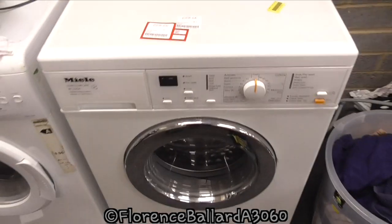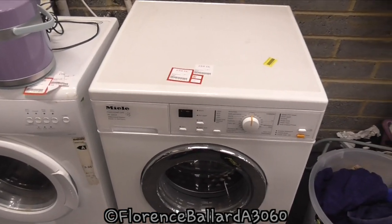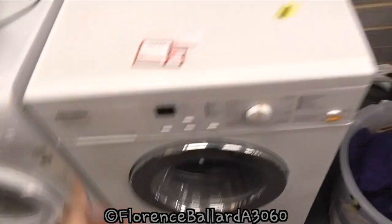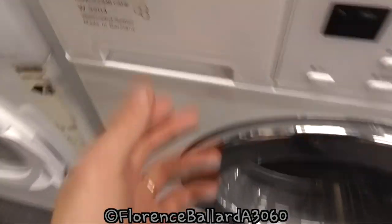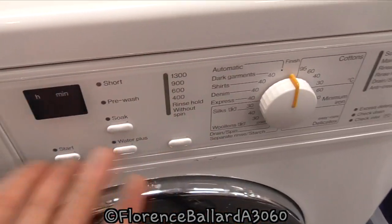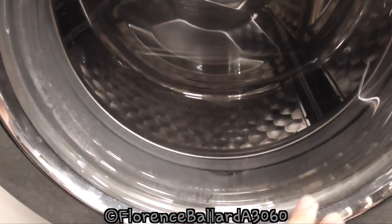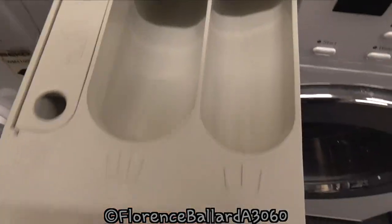Right guys, this is really a treat. How funny, Washer Crazy spoke to me this morning and said, what if a Miele comes in? And one did, it was hidden over there. It's a W3204, 1300, exactly the same as mine, but it's with a honeycomb drum. Apart from a light dusting of limescale, this machine is immaculate.